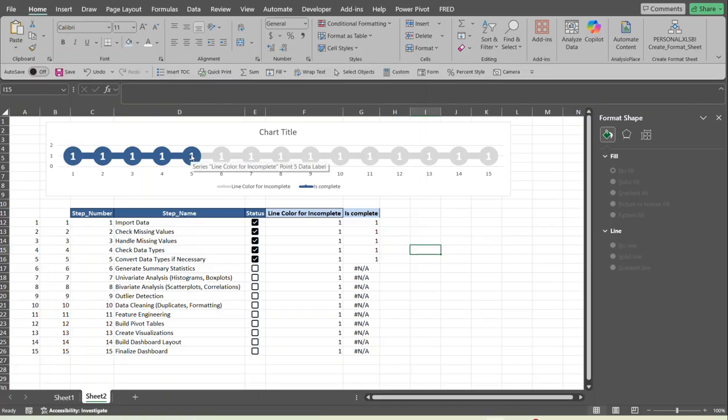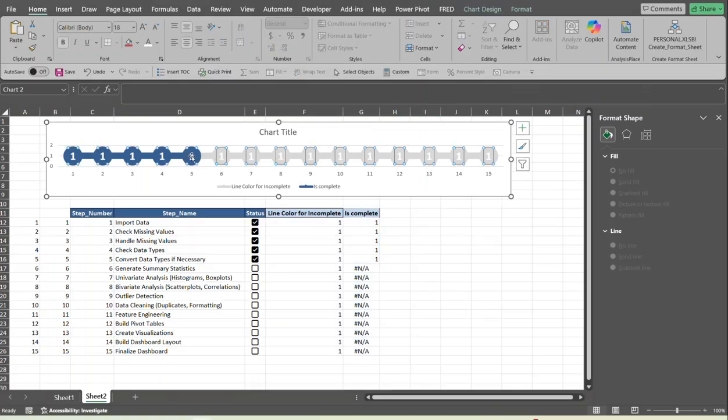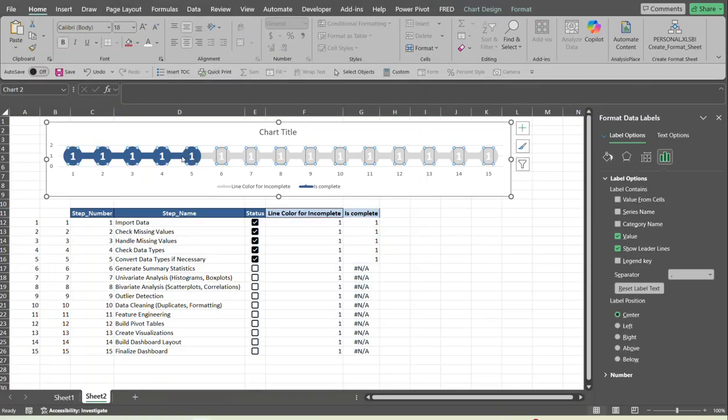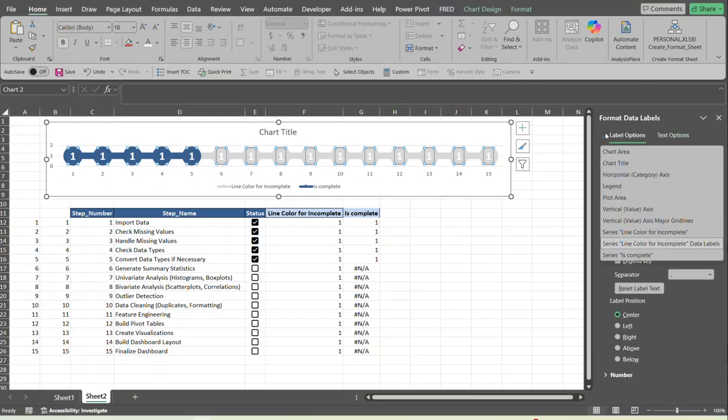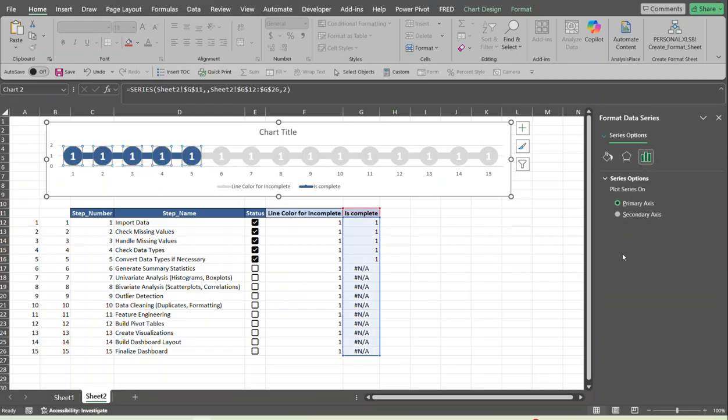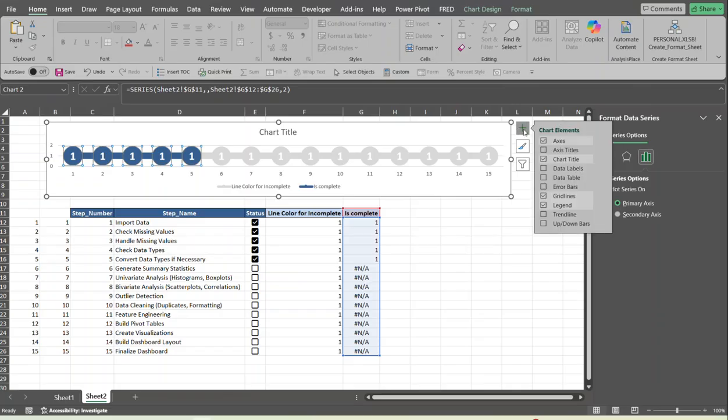The way that you do that is, let's select this. As you can see, it selects all the data labels. Well, let's go over here to the right. This drop down here, we want to make sure we're on the Is Complete one here. So right now, if I click on this chart elements, it's checked off. So that's what we want to make sure, that it's checked off.